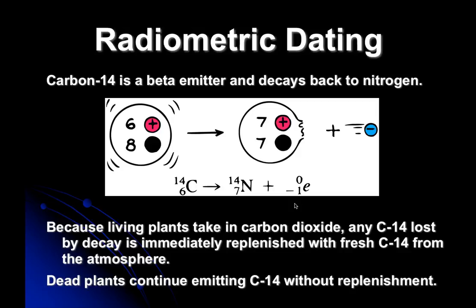Now, the same idea applies to those things that are in equilibrium with the plant, namely animals that eat the plants and animals that eat the animals which eat the plants, of which we are part. So an easy way to figure out how old something is, if it's organic, is to figure out the ratio of carbon-14 to carbon-12 in the material. So take a piece of an old log and burn the elements and see how much carbon-14 you have to carbon-12. If it's no longer in equilibrium, then the amount of carbon-14 in that material is no longer there, right? So you're going to have a smaller amount of carbon-14 to carbon-12.